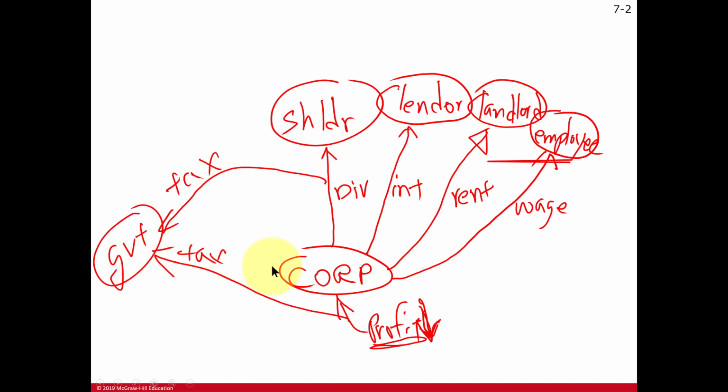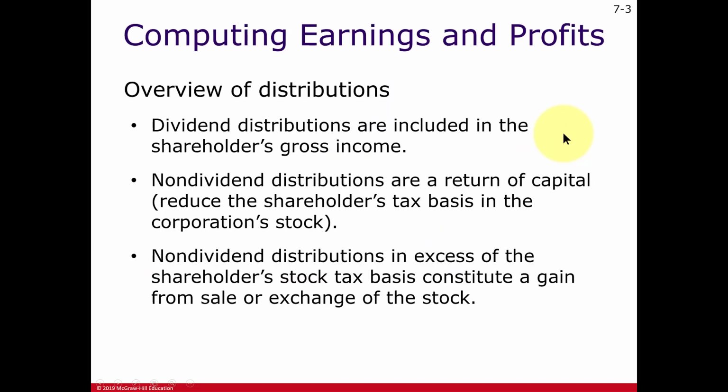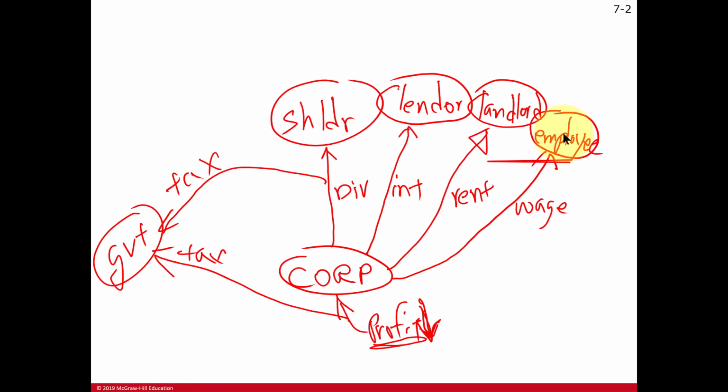Maybe another payment for the benefit of this shareholder, lender, landlord, employee, really in the capacity of an employee, is if the corporation sets up, let's go back here, sets up a retirement plan, like a pension plan or a 401k plan, and the corporation will contribute, that's the term we use, funds into the retirement plan, and the corporation will be able to deduct that, reducing the profits and paying less taxes.